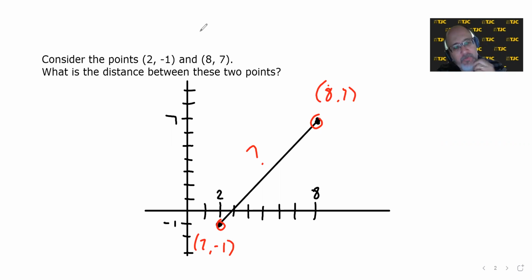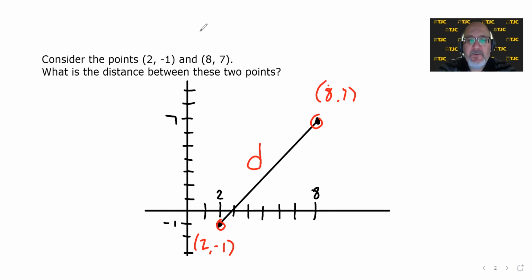Well, anytime you don't know a value in an algebra context, the best thing to do is to represent it with an unknown value, in other words, a variable. And I think a good variable to represent distance would be d. So we're going to call the distance between these 2 points, the length of that line segment, if you will, d.